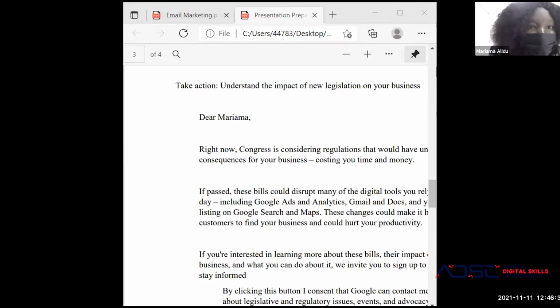Before you start, you go to sign up forms, and then you select the form builder. First of all, let me explain all the types of sign up form.